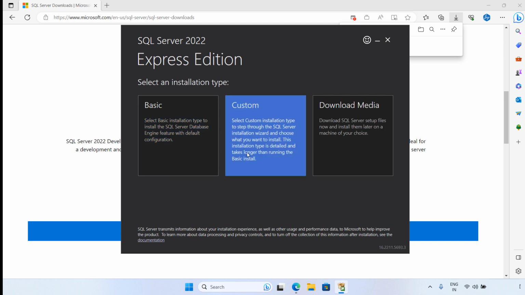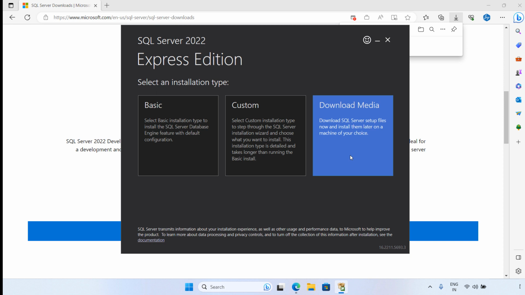The second option is if you want to have full control over specific features, then go for it. And the third option is useful if you want to install SQL Server on a lot of different computers. You can download the installation media which you can then copy into a USB drive for later use.